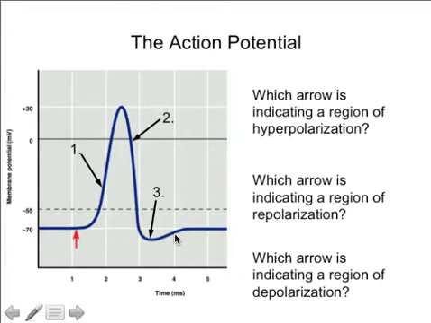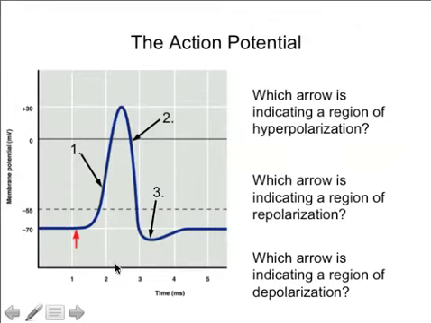This phenomenon is responsible for what we call the absolute refractory period, where there's no way for an action potential to go in the opposite direction, to back up, because of the nature of the membrane at that point not being able to respond to any electrical signal regardless of how strong it is.